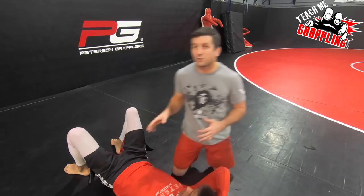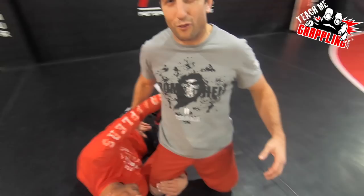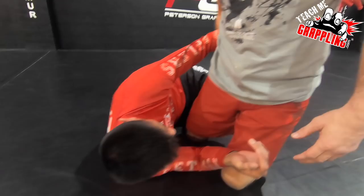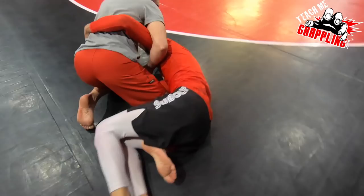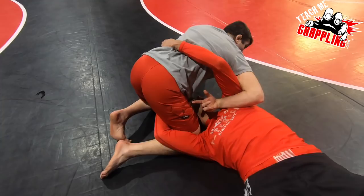So what I started to do is I didn't want to go to the dogfight anymore. I started pummeling this hand under the leg. It's totally different because normally this arm is between here and you have an ankle with your leg. But now, instead of going to the dogfight, you can hold the leg with your left hand. He pummels his right hand under — see, I pummeled it under — and then he releases my leg. When he releases my leg, he hits that high bridge and gets the deep grip.